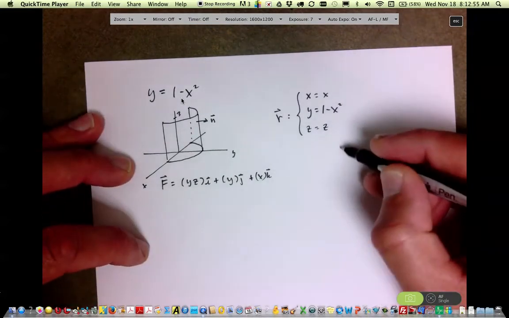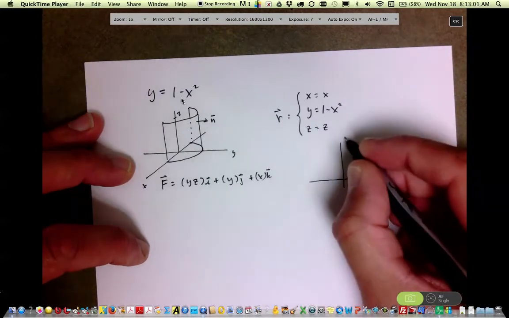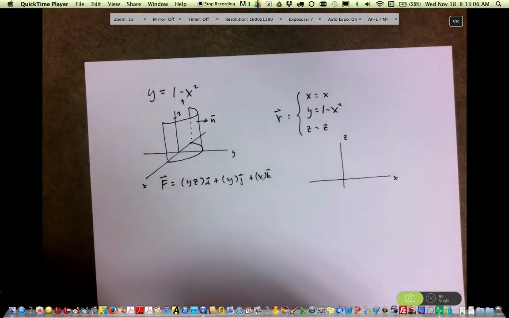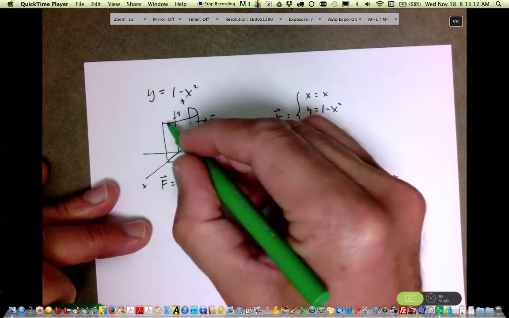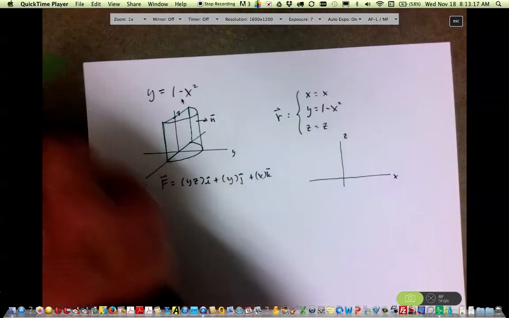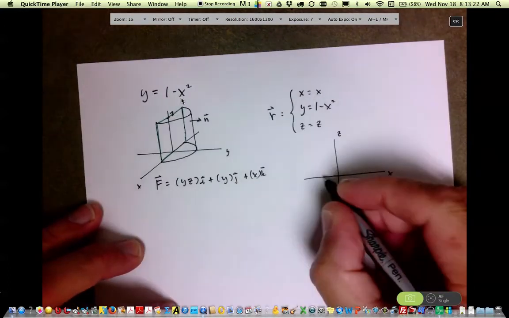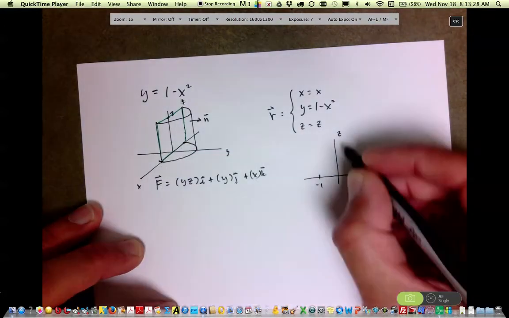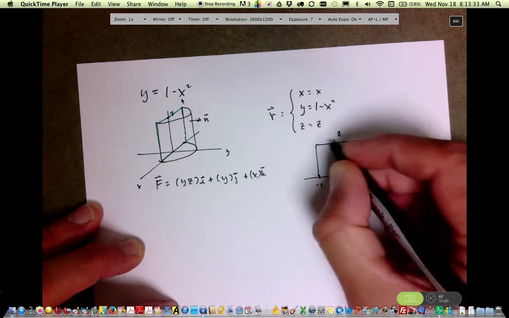The other thing I want to look at is what this looks like in the xz plane. If x is here and z is here, and we imagine our footprint or shadow, the shadow is not this parabolic shape. It ends up being this rectangle in the xz plane. The rectangle has bounds on x from -1 to +1, and on z it comes up to 3. So our boundary looks something like this.